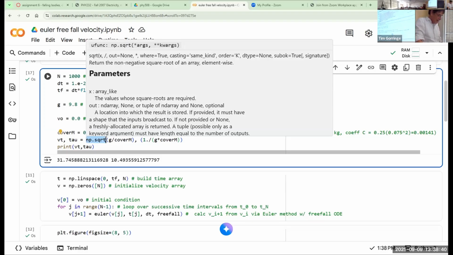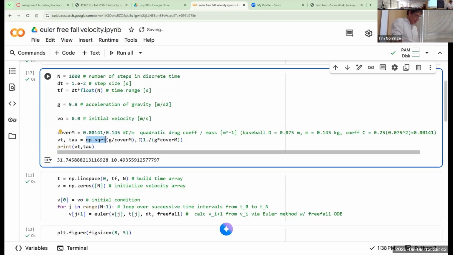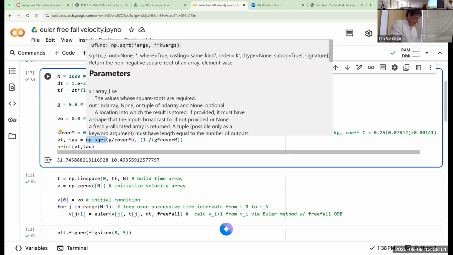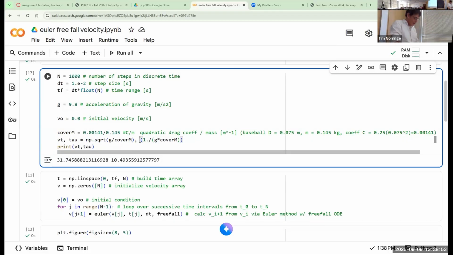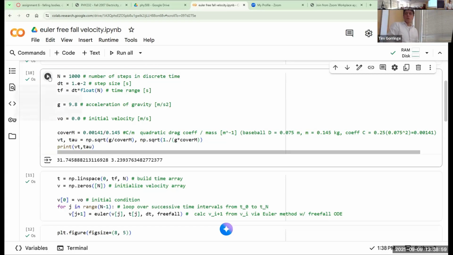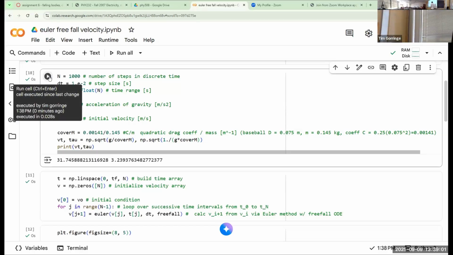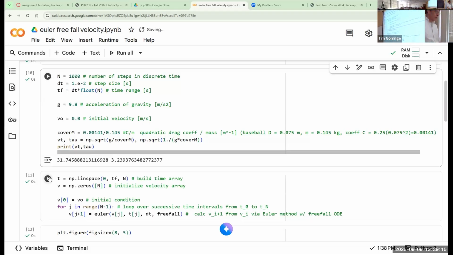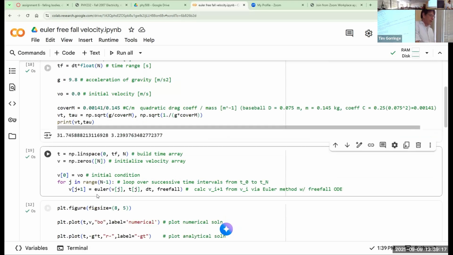This line. Well, I'll never forget it. Okay, I think this makes more sense. These are the correct expressions for the terminal velocity and the time constant to reach terminal velocity. And 32 meters per second and a few seconds after dropping the ball sounds sensible. So those are reference points for our calculation of free fall.